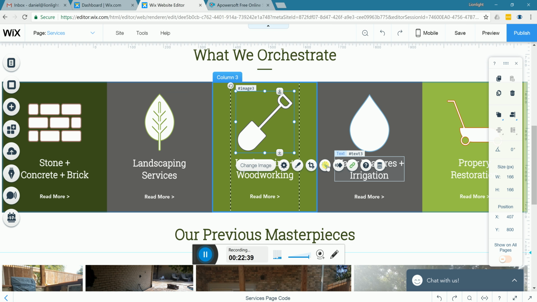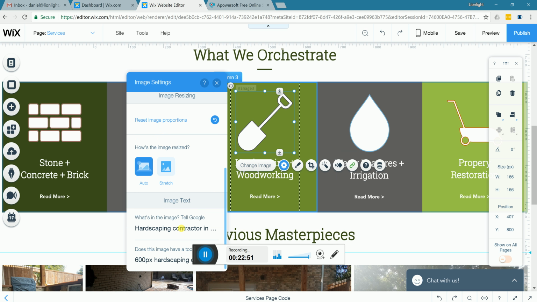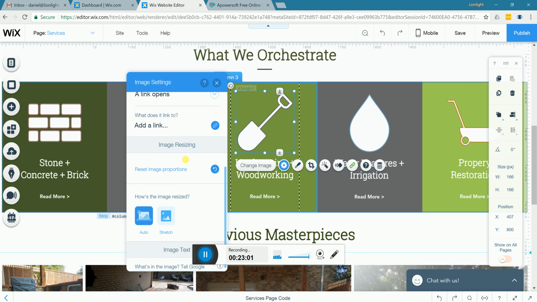Okay. Same thing here. So you're going to have change image. You're going to have settings, which is where you could rename the images here if you wanted to, and you could provide meta description. I did that for you. So you don't have to worry about the things that are here, but I'm just showing you again what is on these menu options.